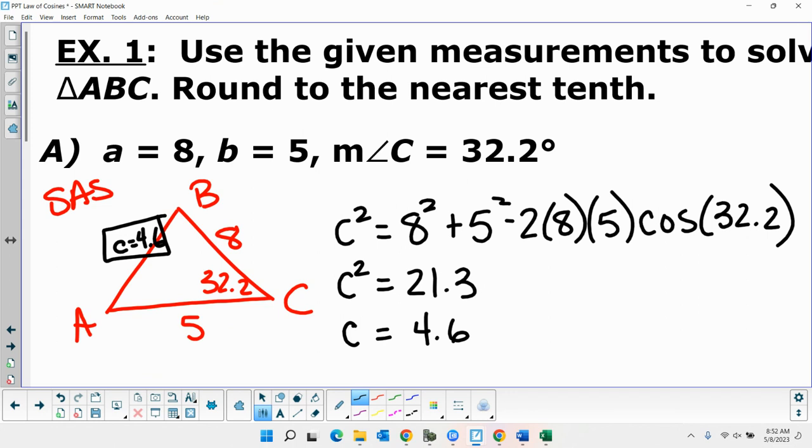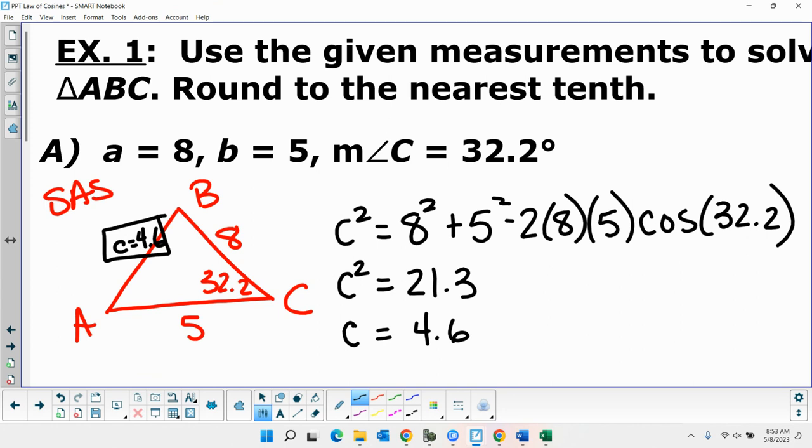Okay? Pay attention. We're going to find the smaller of the 2 remaining angles, Sky. The smaller of the 2. Sky, which one is it? B or C? I'm sorry, B or A? Very good. You guys all understand why B is smaller? Because side B is the smallest side, right? So that means angle B is the smallest angle. That's the one you have to find. Which one do you have to find? The smaller of the 2.